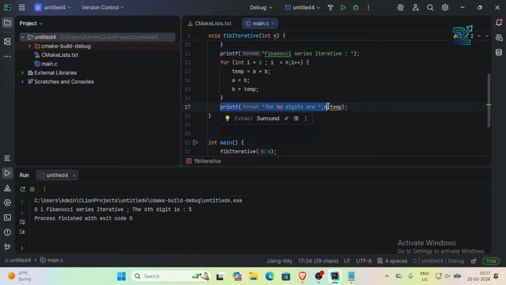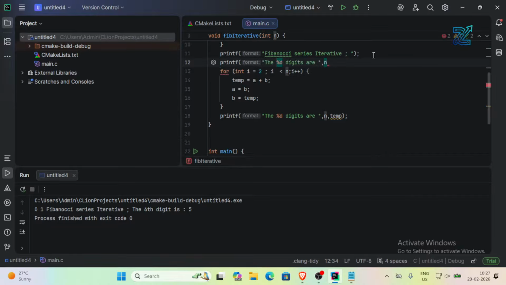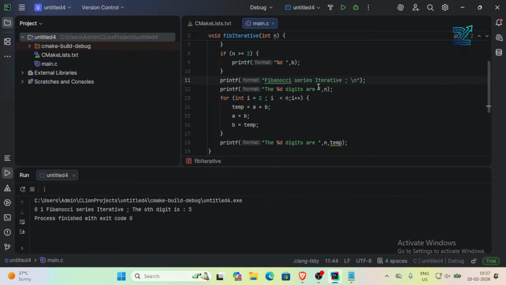So we can just copy here and paste it and close it. So this will move back to the next line. We can simply use the n digits. So for this n digits, we just have to print the value of the temp.